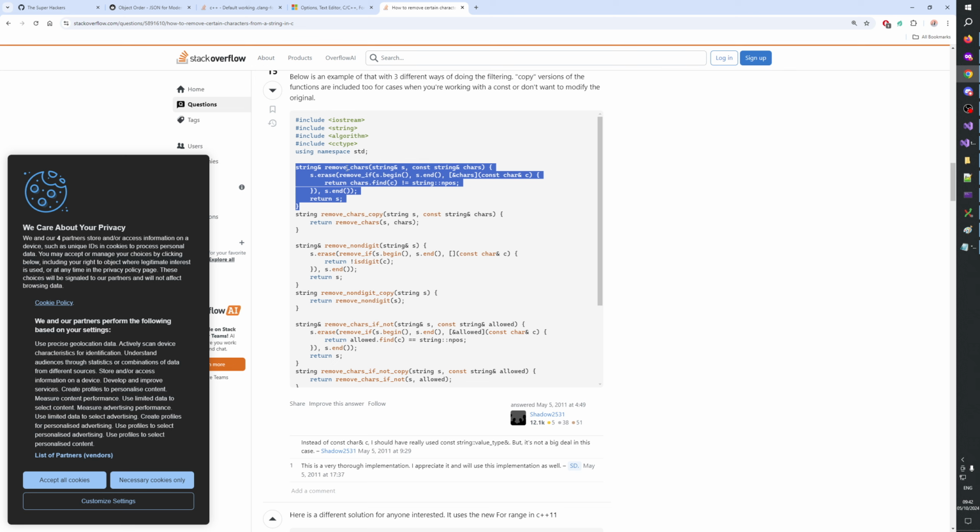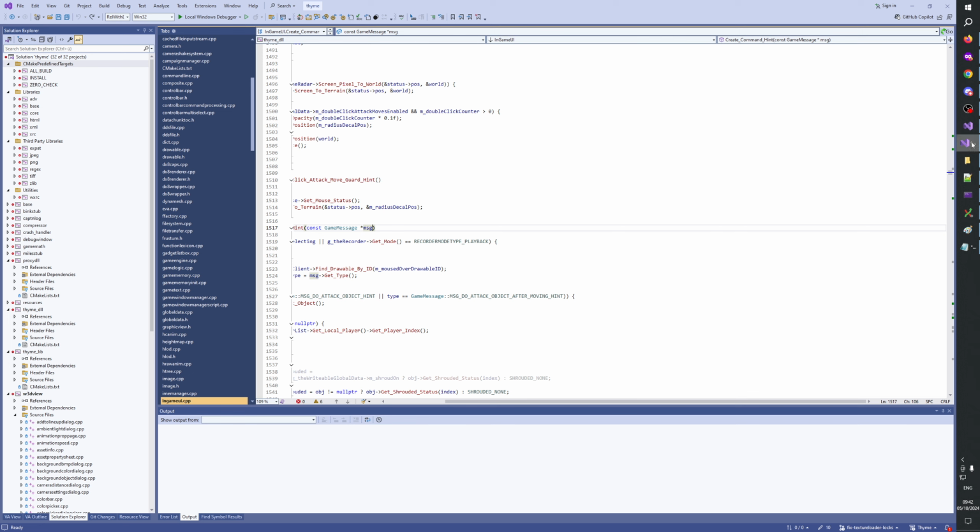It's just weird that it edits in place, but it also returns a reference to the same thing. That's kind of weird, but okay. We can adjust it.